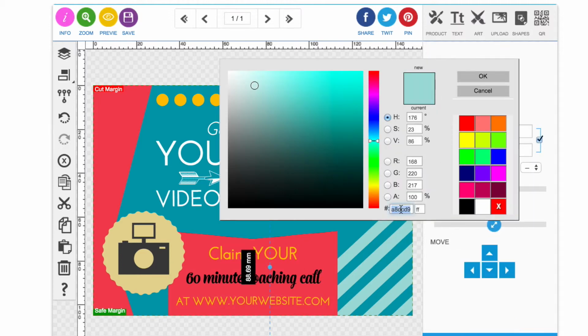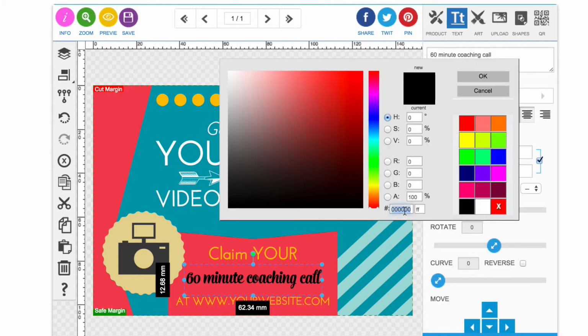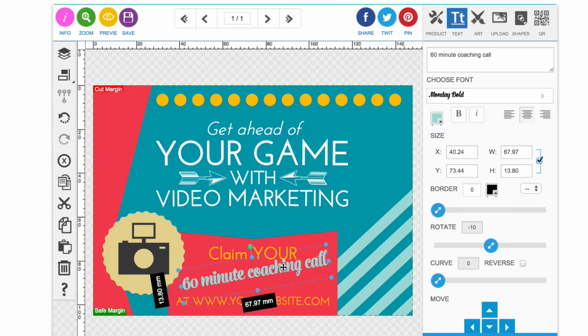I'm going to copy this blue colour. So we're using a different colour completely for this line of text. And I'm just going to try slanting it slightly and see if this works.